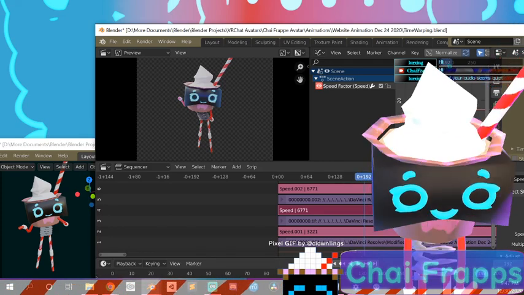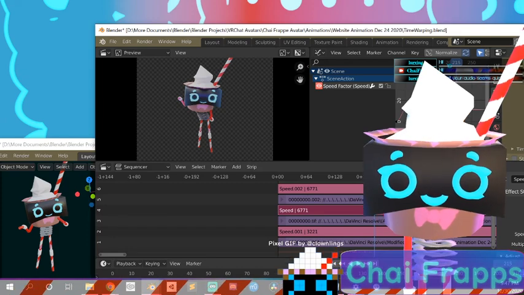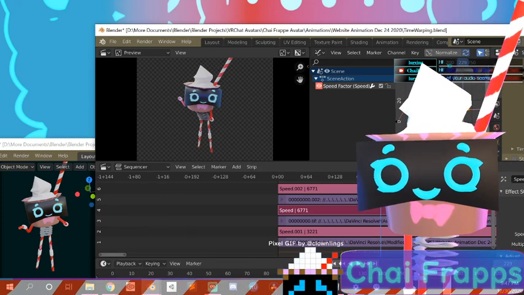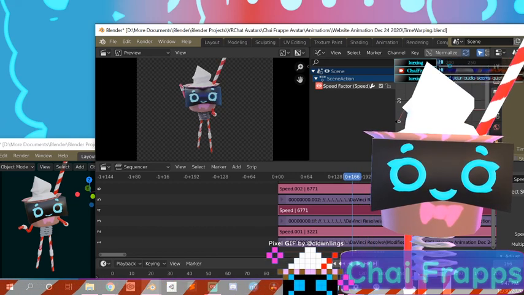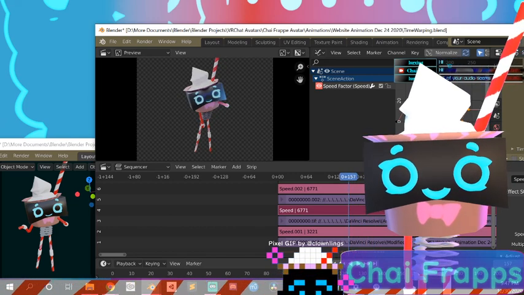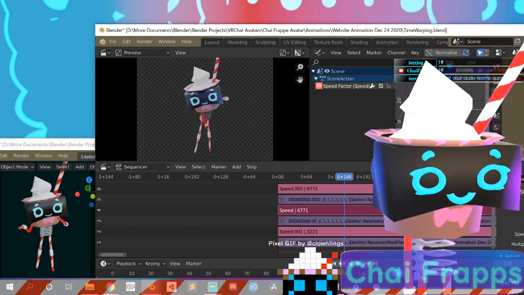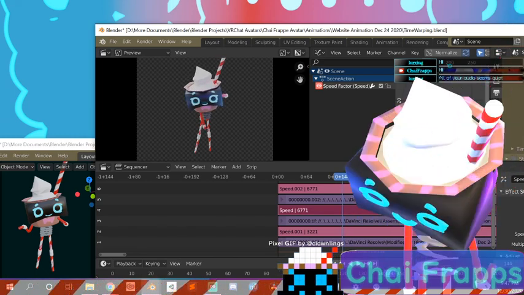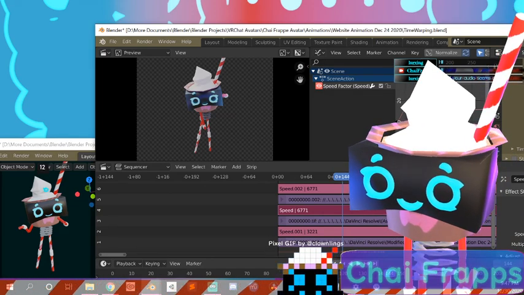This workflow looks very weird and not right, but I'm sure probably professional animators have to deal with weird problems like this, right? I don't know.